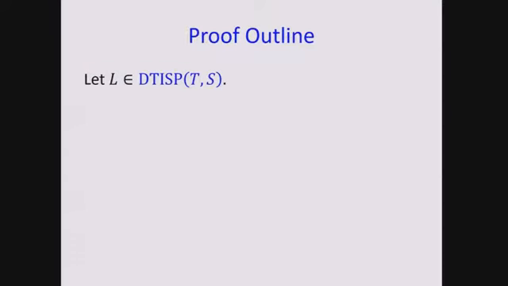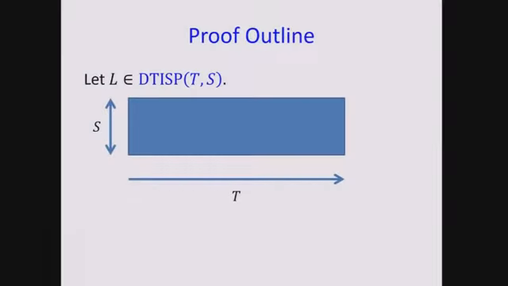We have a language L, which you can compute in time t and in space s. Now we can think of the tableau of the computation. What is this tableau? Each column here corresponds to a configuration of the Turing machine, meaning its state and all its tapes. We start off in the initial configuration, we get an input, and the machine computes some t steps, and we get this big table. And again, I'm always thinking of s as being much smaller than t.